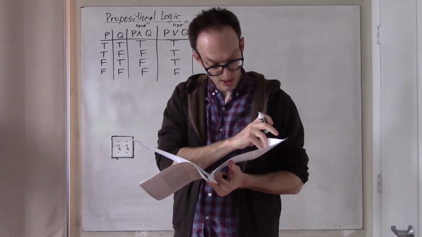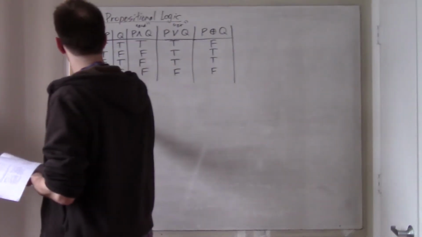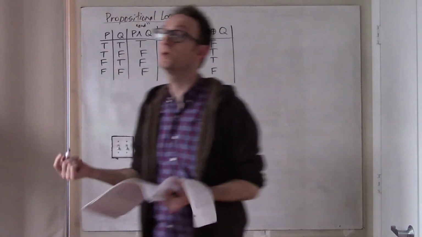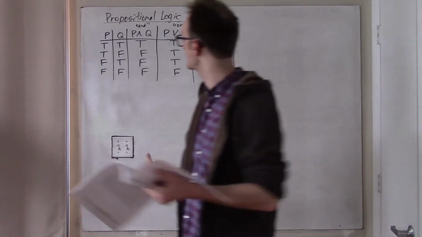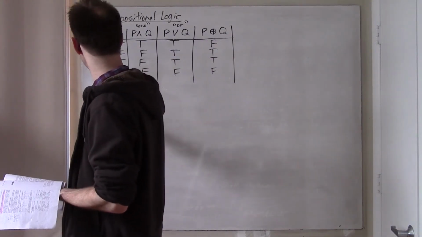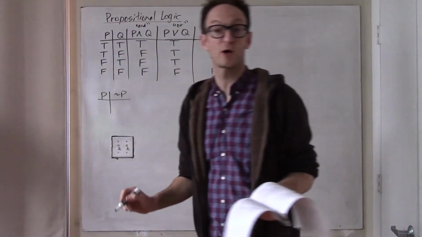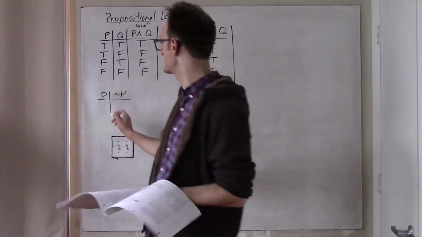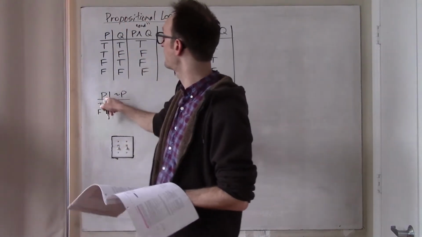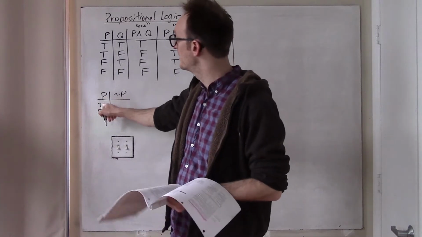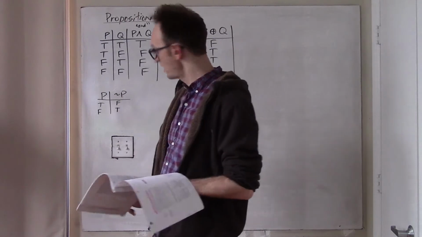These are the definitions. There's also negation, which is also a connective. It's a unary connective, not a binary connective. It doesn't connect two propositions together to make a new proposition; it takes one proposition to make a new proposition, and so its truth table has 2 to the 1 rows. I need only consider the truth value of one propositional variable, P. P is either true or false, and the truth table for not P is false, true.